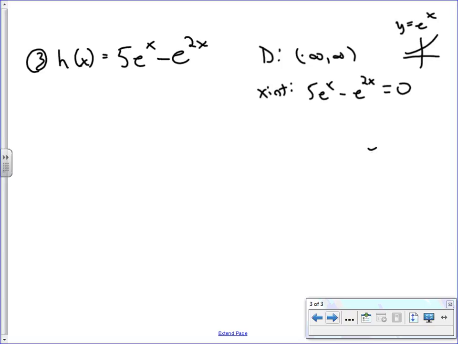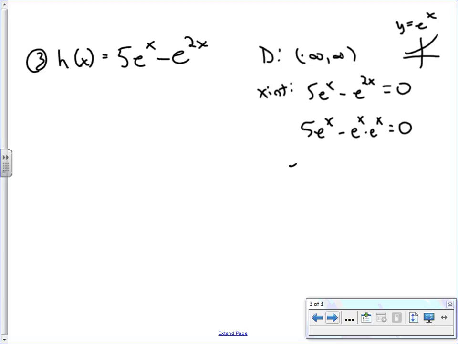Okay? So, e to the x times e to the x is e to the 2x. Is that right? So that means that e to the 2x is e to the x times e to the x. Agree? And you know, you get a little tiny bit of exponents in Algebra 2. You spent a good bit of time on them last year, but it's still one of the newest tools in your toolbox. We don't feel as comfortable with it as we do with square roots, right? Those come pretty easily.